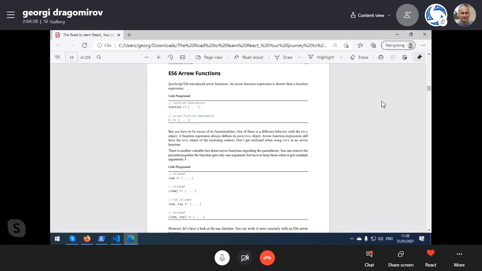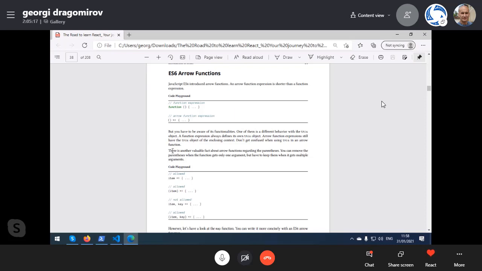But you have to be aware of that. The this keyword in a lambda function, or arrow function as they call the lambdas here, is connected to the enclosing object, which is very important. As I said, you probably will never think about that.